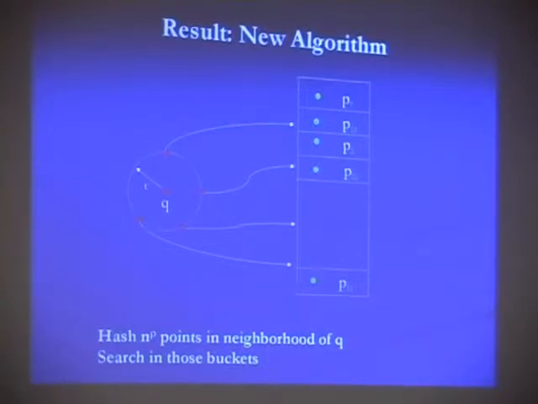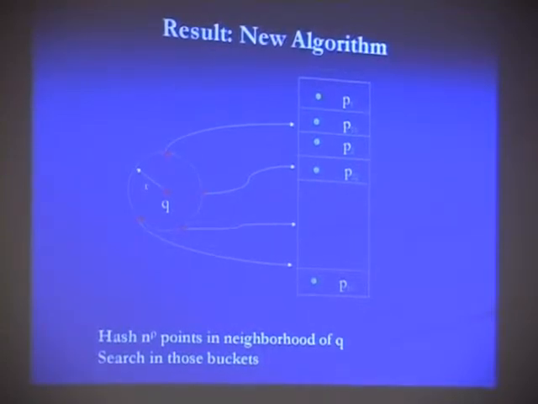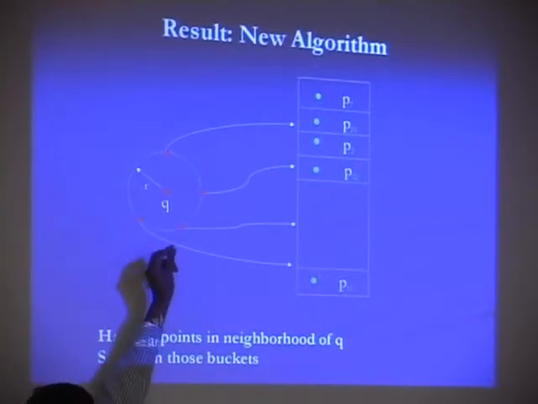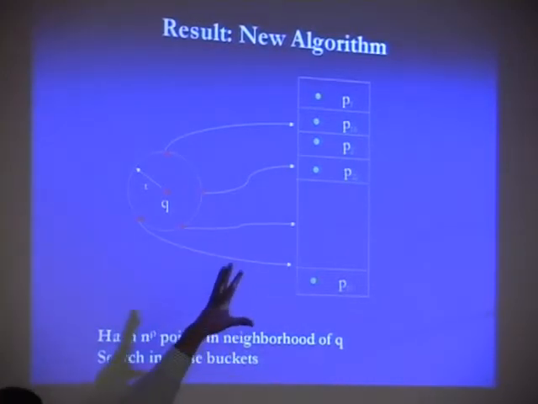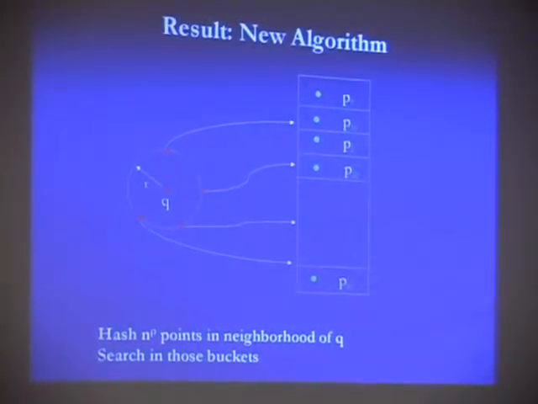Do you do it once or do you do it many times? We have to do it many times. So the query time is about n to the power 2 over c. That means you have to do it about n to the power 2 over c times. So let's try to analyze how many points we'll have to pick in this ball. How many perturbations of q do you have to search in this hash table so that you can find the nearest neighbor? On the ball or in the ball?